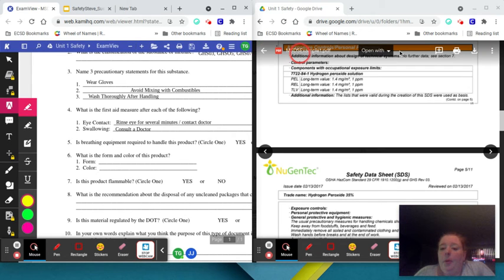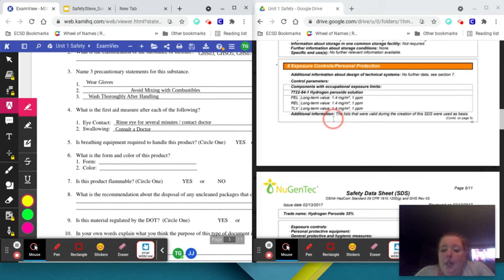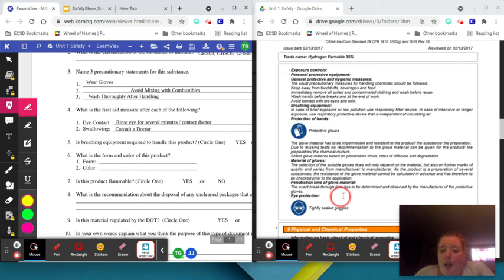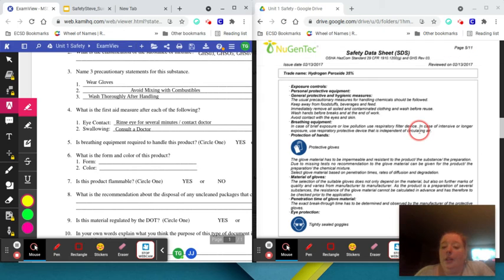So number 8 talks about personal protective equipment and protection on what you should do. If you scroll down, it says protective gloves and goggles. So that doesn't say anything about breathing. In case of brief exposure or low pollution, use respiratory filter device. In case of intensive or longer exposure, use respiratory protective device that is independent circulating air.